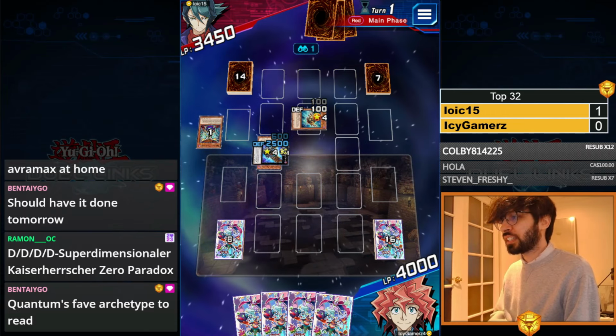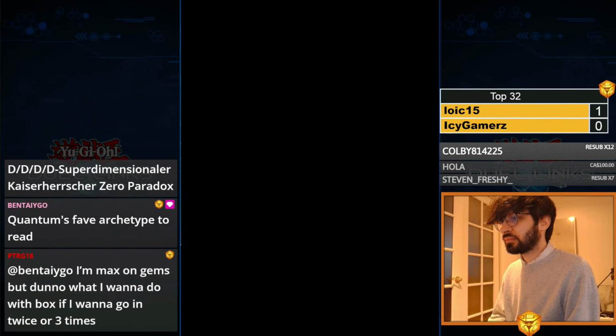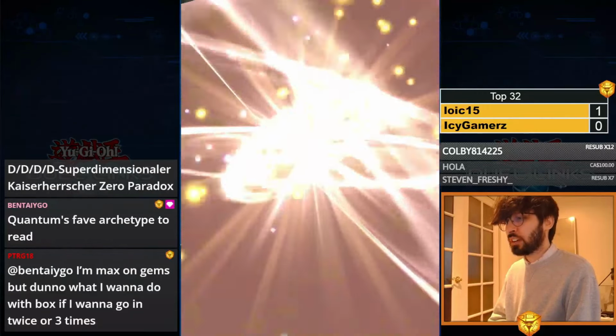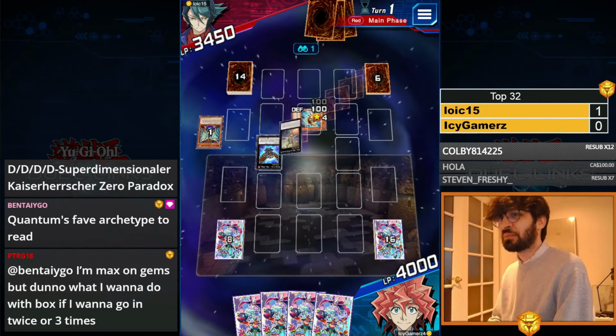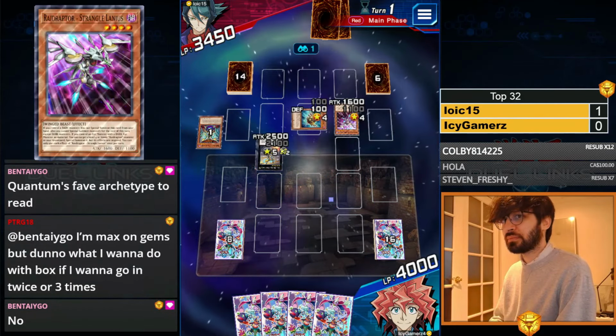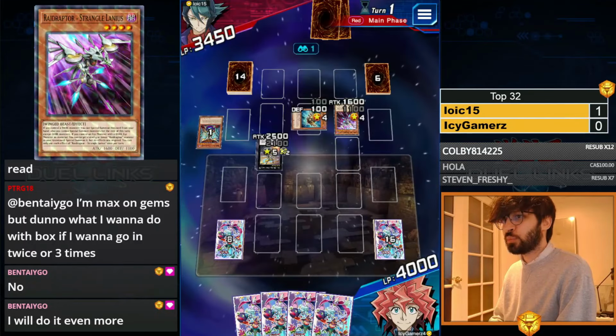Quantum's favorite archetype to read. Bentai, when they release DDD support, will you stop making me read DDD cards? Please. No? Alright, Strangolaneous Prismatic.